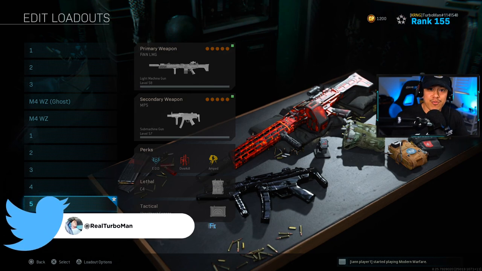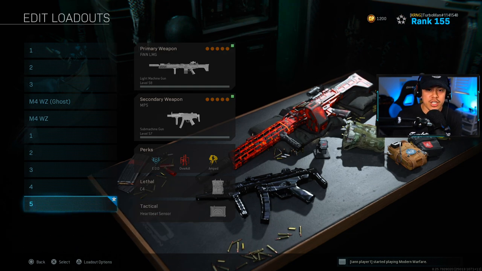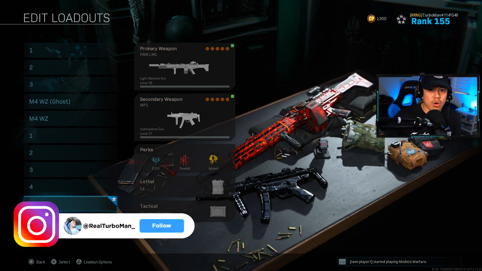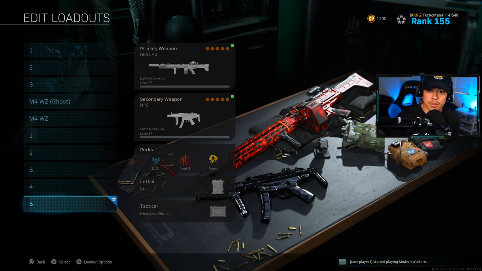So today I have a live Warzone gameplay for you guys to watch, and I'm using the brand new Finn LMG. The adverse barrel adds a lot more fire rate to the weapon, which actually results in a faster time to kill, and it kills faster than the Bruin at pretty much all ranges. So it makes it definitely viable in that category if you want to down your opponents faster than the Bruin.